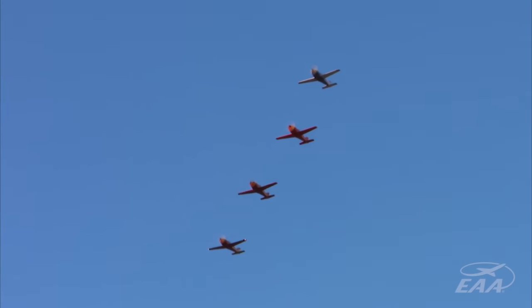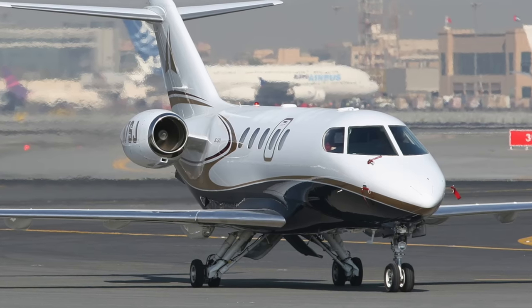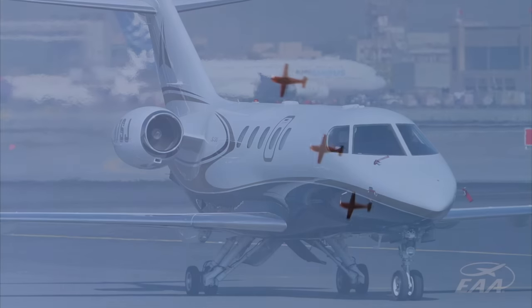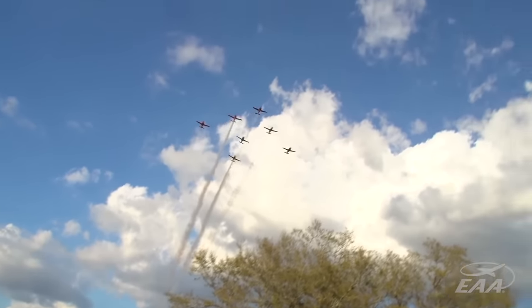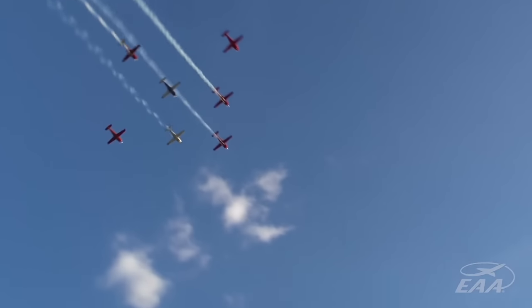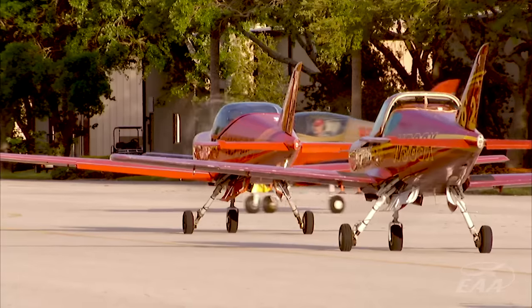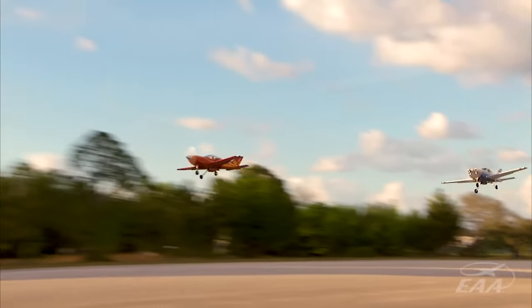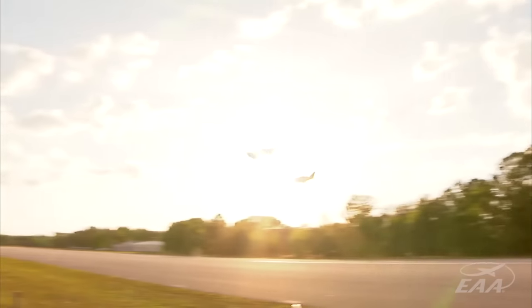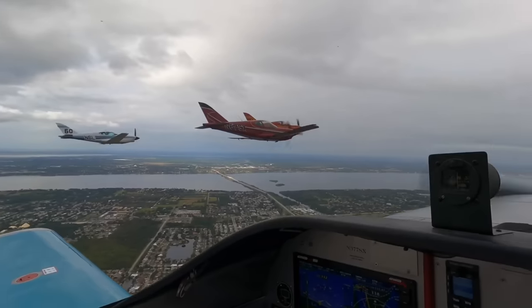A little further on in life, the Sino-Swearingen SJ30-2 Executive Jet. This is the guy you want to design and help you with your kit model airplane. Unfortunately, because he was an engineer, he made things pretty stinking complicated, and with this Swearingen SX300 it came out but had to be pulled because it was just too darn complicated for us normal people. There are still a few of them flying around — you can find one.